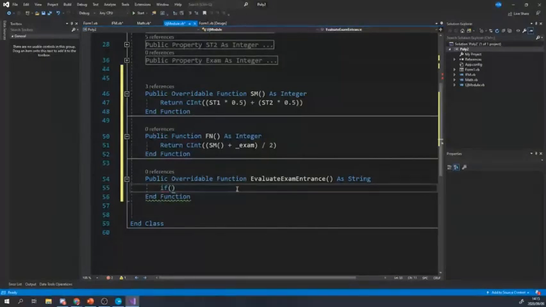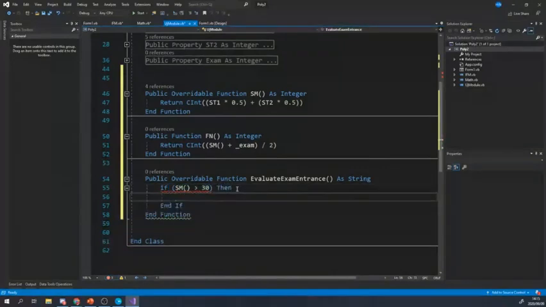So firstly, we have to check our semester mark is above 30%. This is what we'll be using for the semester. So let's use the same values. And then if it is, we can return exam entrance granted.